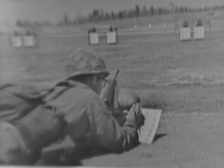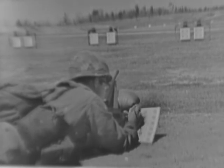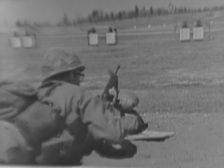By calling the shot, each firer can establish a hit-aim relationship, enabling him to correct many errors in applying the integrated act of shooting.